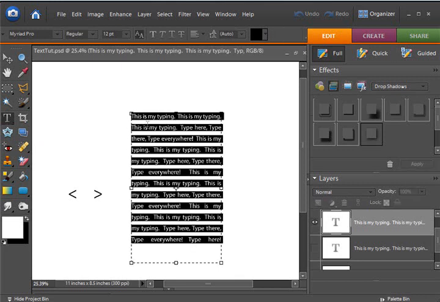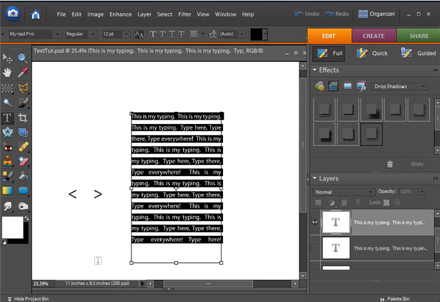I'm going to highlight all of my text and then hold down the Control and the Shift key, and then I'm going to utilize these two keys here that I have put as a sample over here. I think they're the greater than and the less than signs that we use in math, and they're above the comma and the period keys.